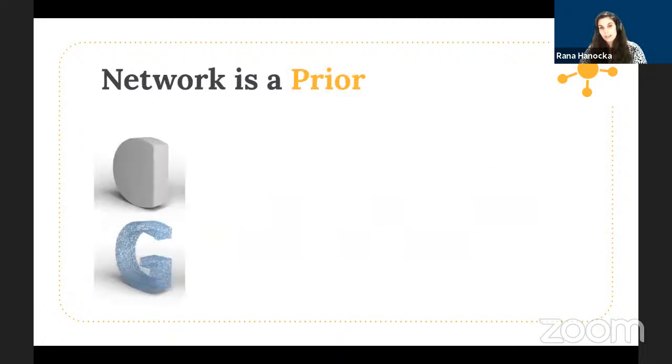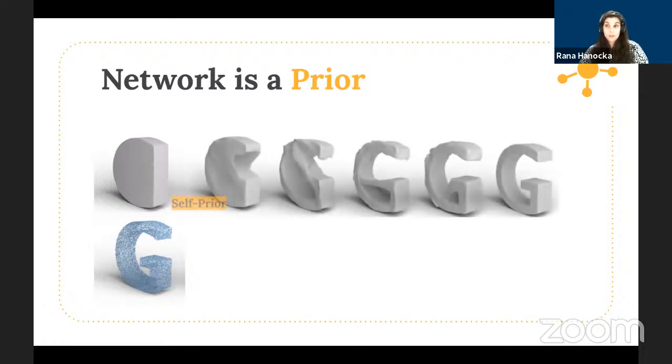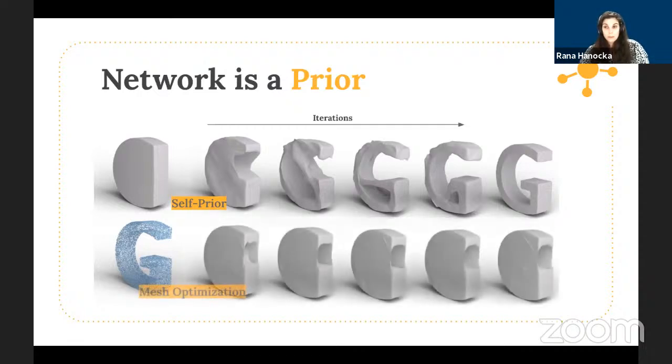So now I want to highlight to you why the network really acts like a prior. In this example, I think you can see that well. Consider this input point cloud and corresponding initial mesh. When we optimize the CNN weights, the mesh enters this difficult second order cavity. But if we optimize the mesh vertices directly using the same exact objective, you can see that it becomes trapped in a local minima. I think this example is really powerful because it shows us that the CNN weights act like a prior, and by encouraging self-similarity, we can avoid poor local minima.